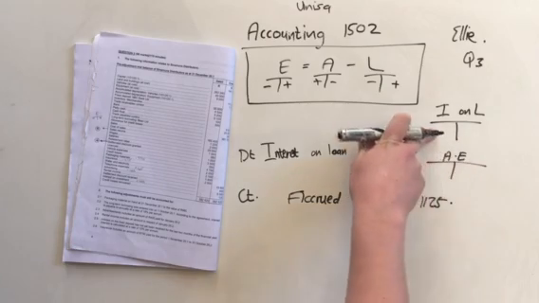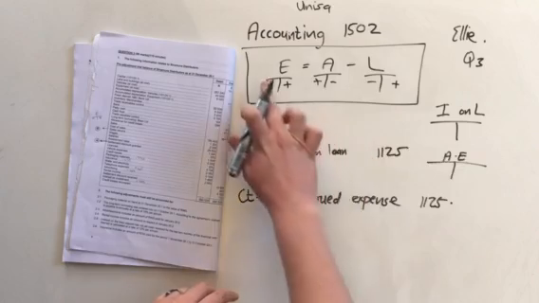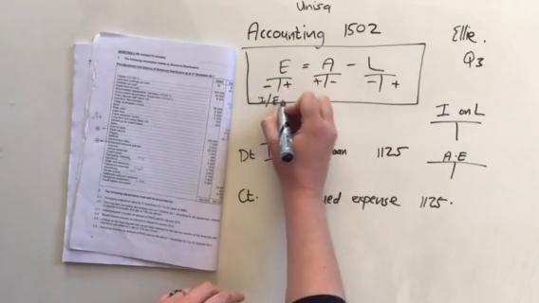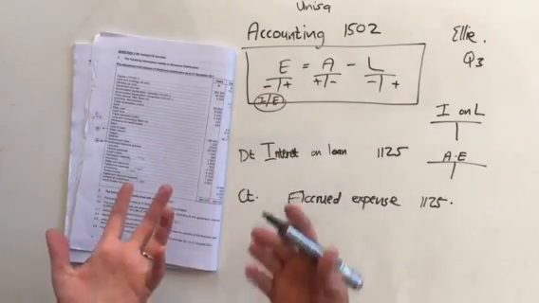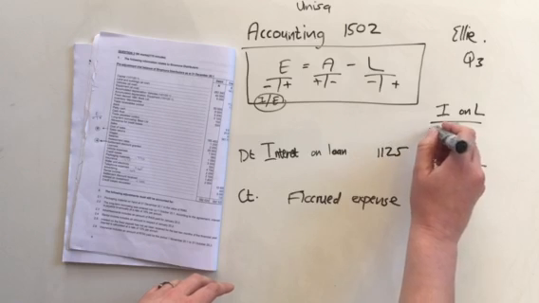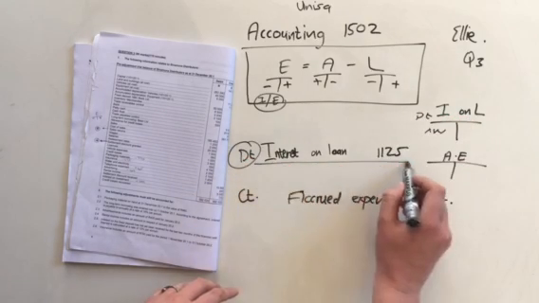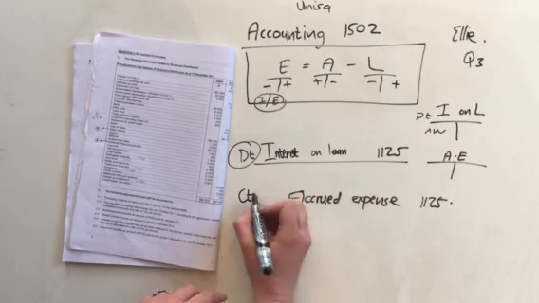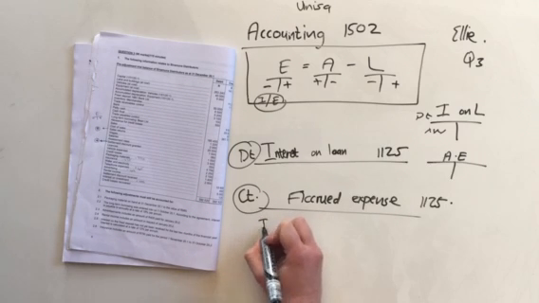Okay, interest on loan. If we pay interest for a loan, it's an expense. An expense is here by equity, income and expense. Now, will an expense make equity more or less? An expense would make equity less, so it'll be on this side. This side is the debit side. This is why I did the debit one here. The credit side is the liability going up, accrued expense, and then we write here interest payable.